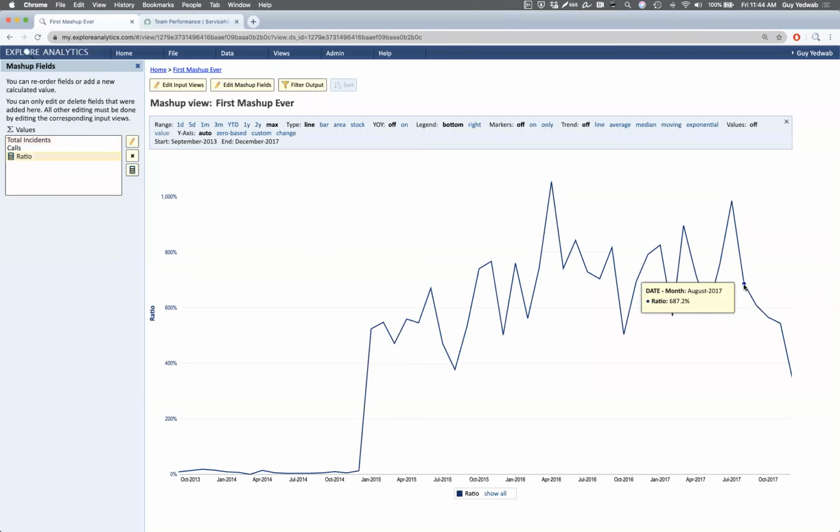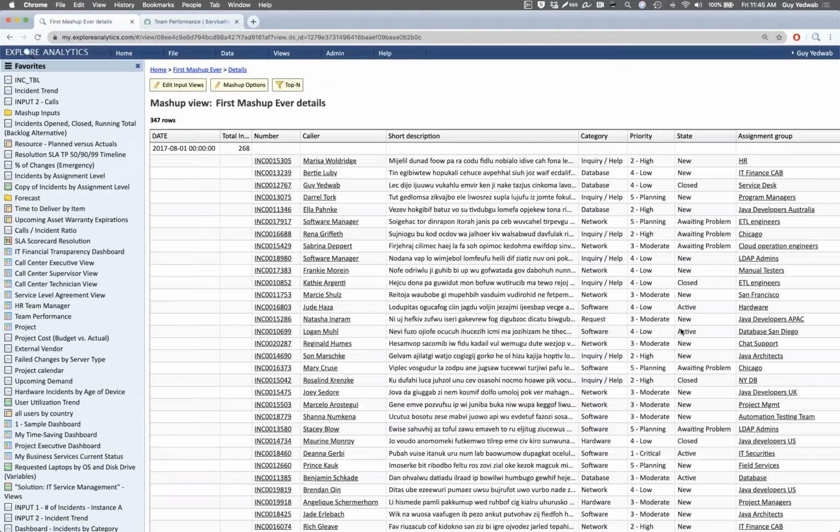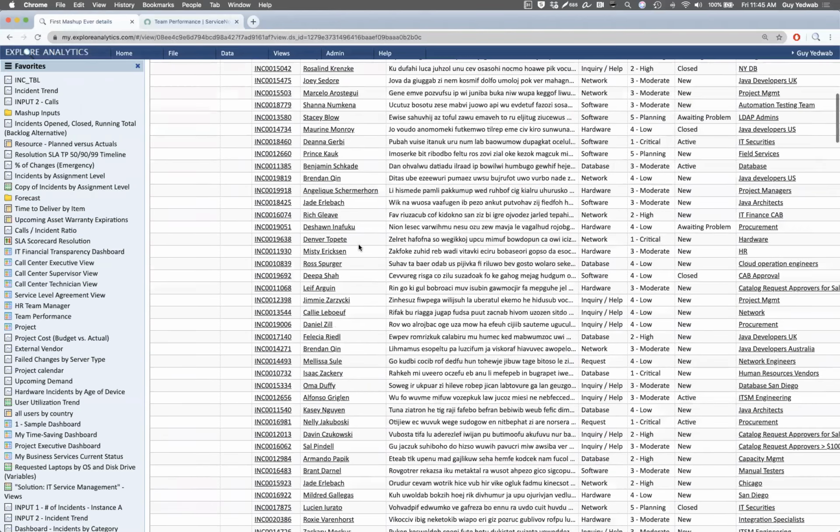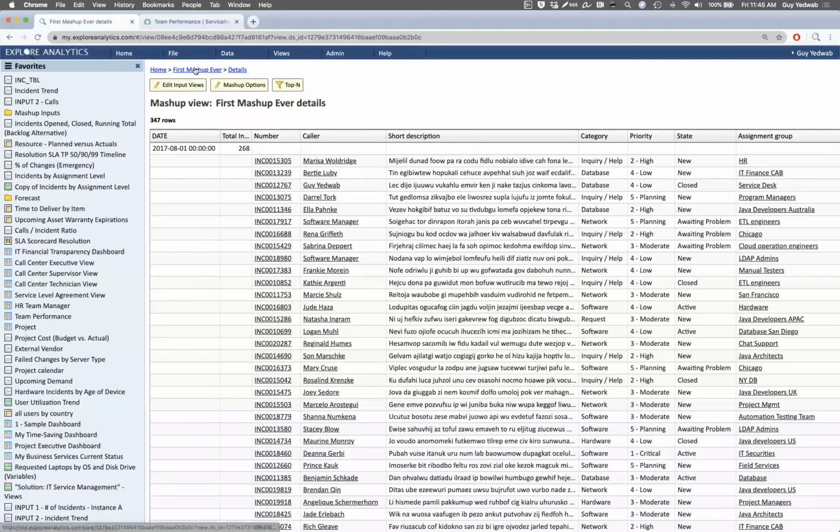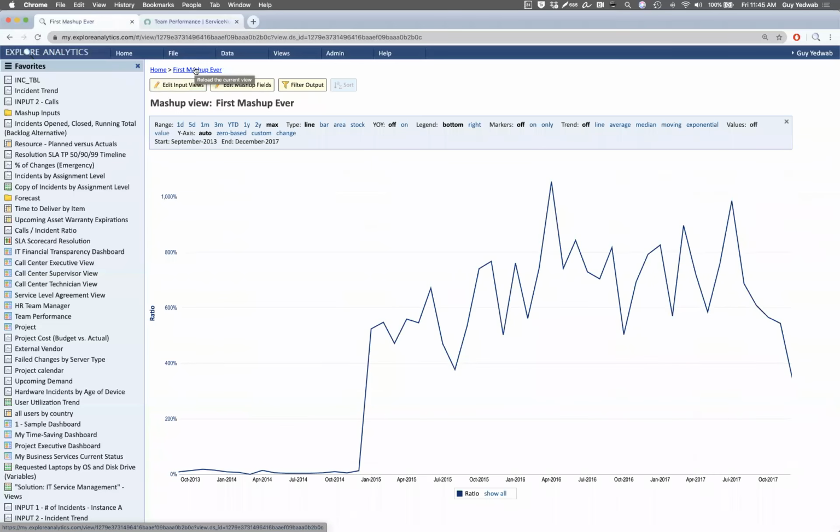So I just want to highlight what we've done with just a few clicks, because again, blink and you could miss it. It's that easy. We're running queries against 3 tables, one of which is ServiceNow. The other 2 are in other data sources. We're stitching them together, in some cases making one set of data, in another case overlaying multiple sets of data. And we're running a calculation against it with a simple filter builder. I didn't have to make any changes to ServiceNow or to my other data source to be able to get that. It's still real time, and it's even still drillable, where I can get into the incidents that underlie that.